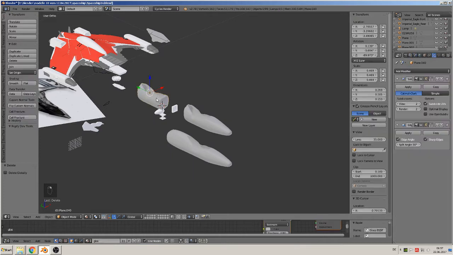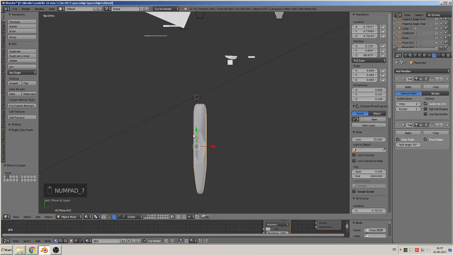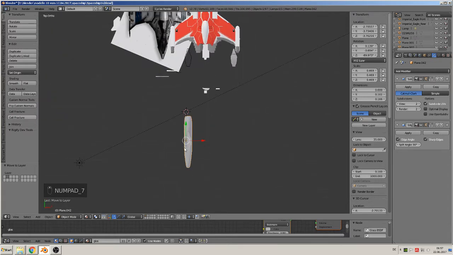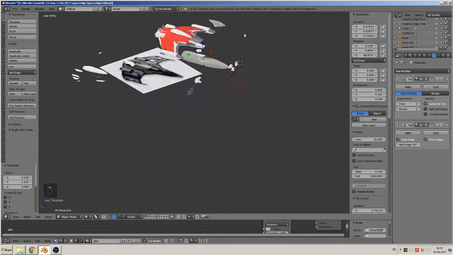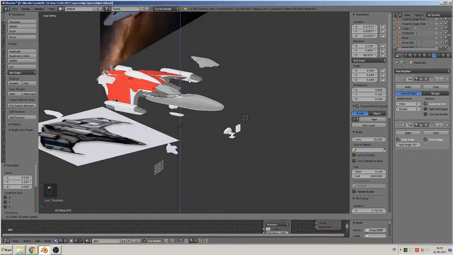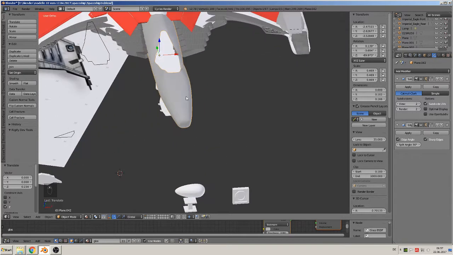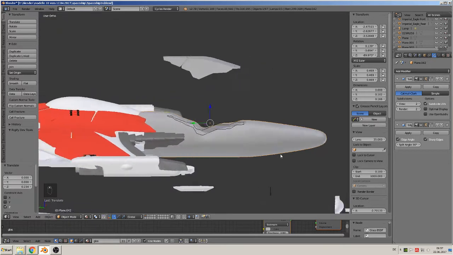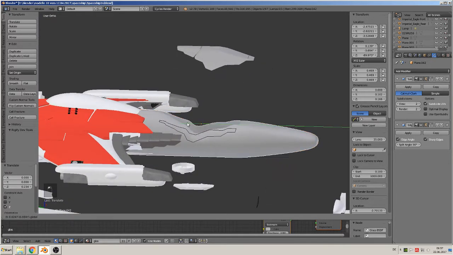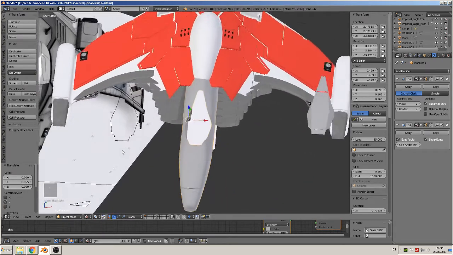Then we move these two things to the second layer and take that one here and bring it to our ship. Grabbing, positioning. So we have that. We can go more back, like that.